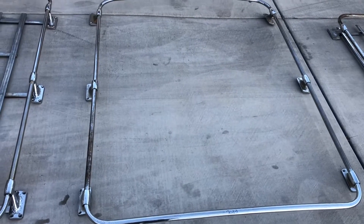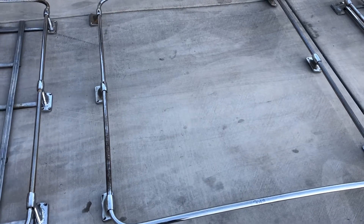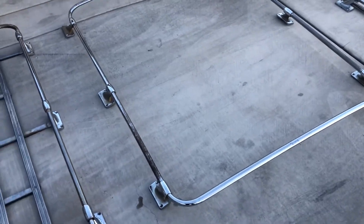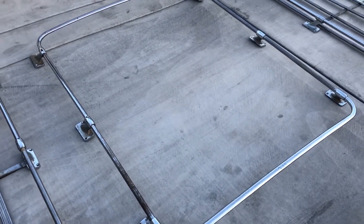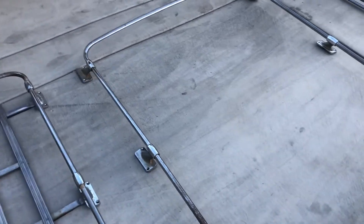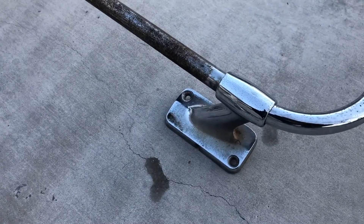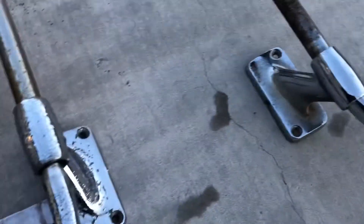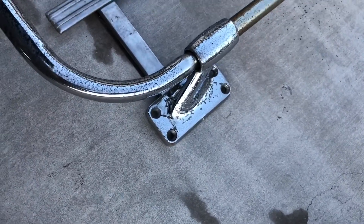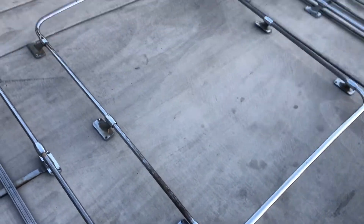Heading over to the 60 luggage rack. These are very similar to the 59 — I just don't have the slats for this one; when I took it off in the yard the slats were missing. It does measure 47, almost 48 inches wide, 59 inches long. It has the six feet going around, three on each side. But the difference between a 59 and a 60 luggage rack is that a 60 only has two holes in each foot, versus a 59 and 58 that have four. The 60 luggage rack also mounts towards the front of the roof.